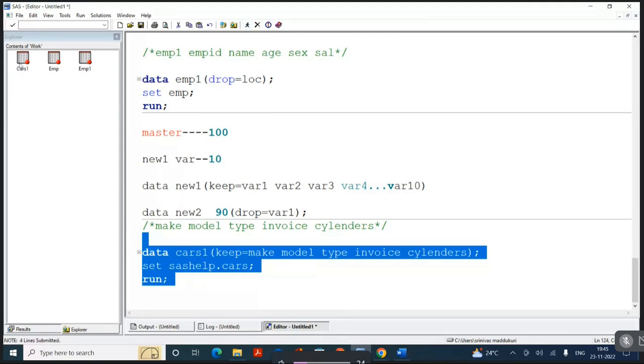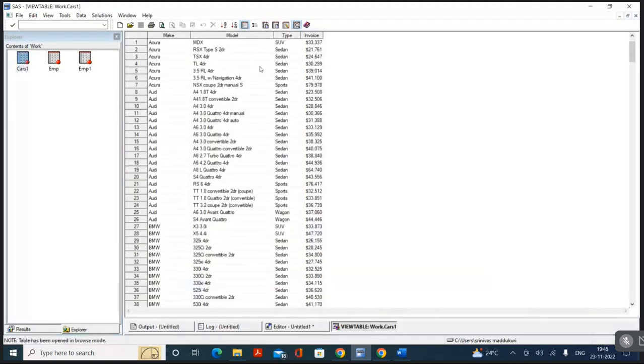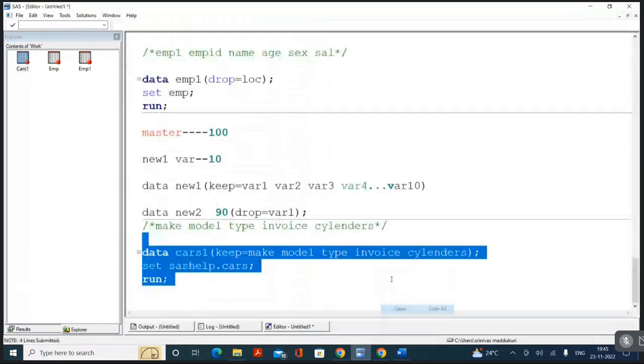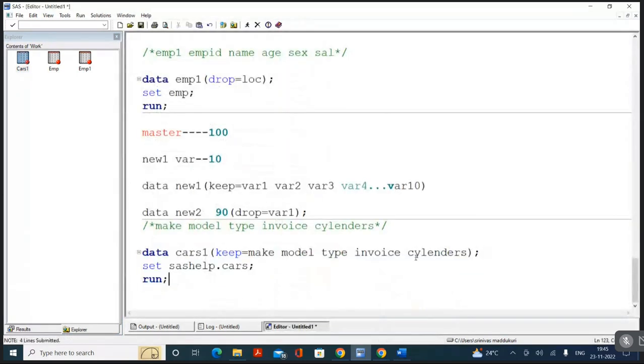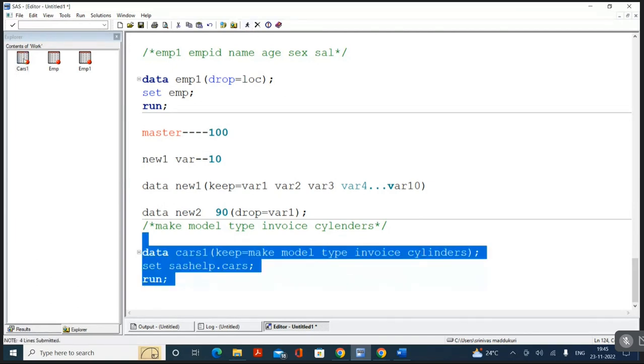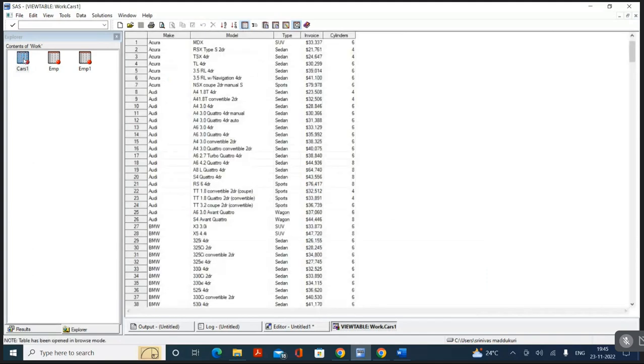Now we are going to have cars1 with whatever variables I specified. What is the spelling for cylinders? Now we are going to have those variables. Understand this one? Yes, sir.